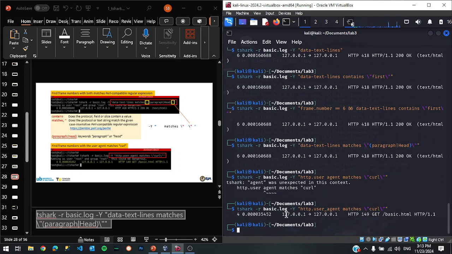And as you can see, it's the fourth frame, which contains curl in the user agent.